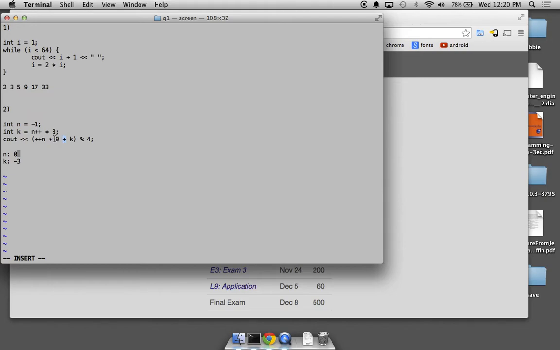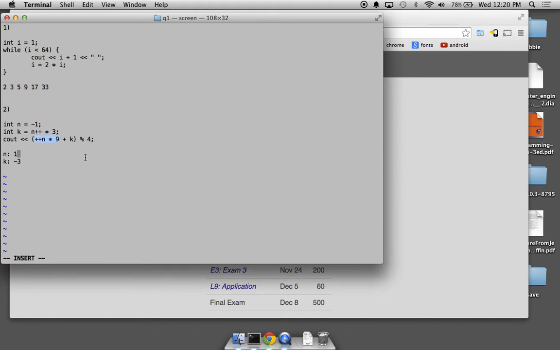There's plus, there's multiplication, and then there's the pre-increment, the one you do first. So let's do the pre-increment first. Let's increment n. n becomes 1.